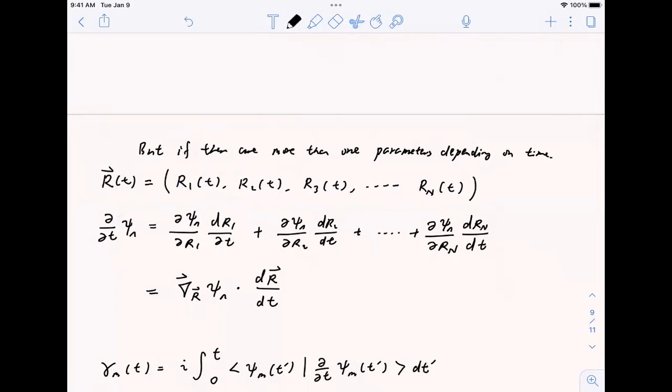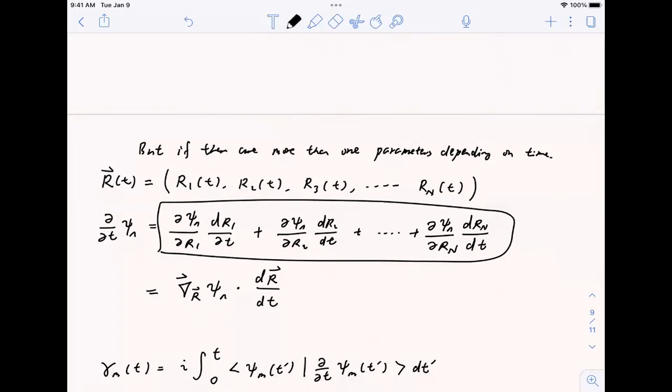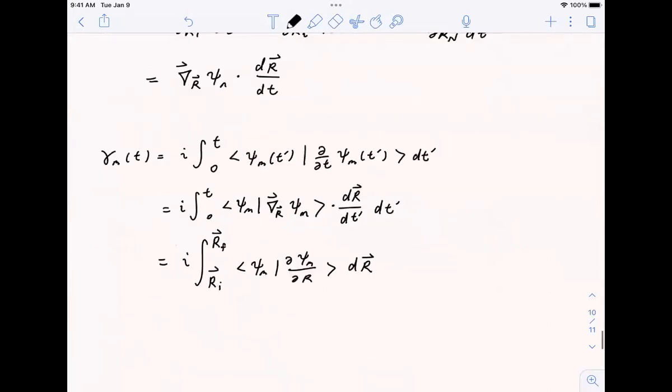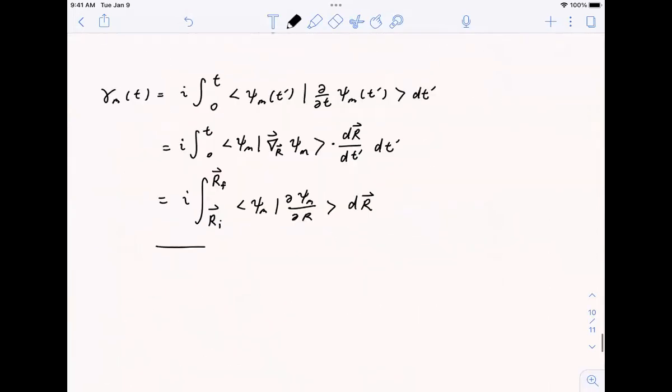So R1, R2, R3, they don't have to be the same type of quantity. They can be just different types. It is also fine that you artificially make them into a vector, just for the sake of simplicity of notation. So R1 and R2 can be different types of parameters. Okay, so after that, you have this.